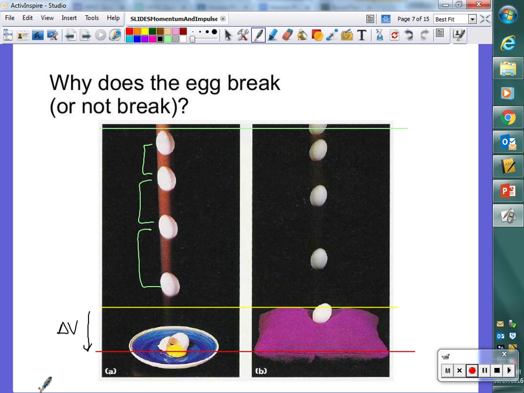The plate doesn't have that same kind of give to it, right? The egg continues to fall until it hits the plate, and then it stops, like that. All right? So we said that in the impulse momentum equation that we just looked at on the previous slide, we introduced a new factor, and that factor is time. What's happening, how much time does it take to stop the egg with the pillow versus the plate? What's different about the time? Jenny.